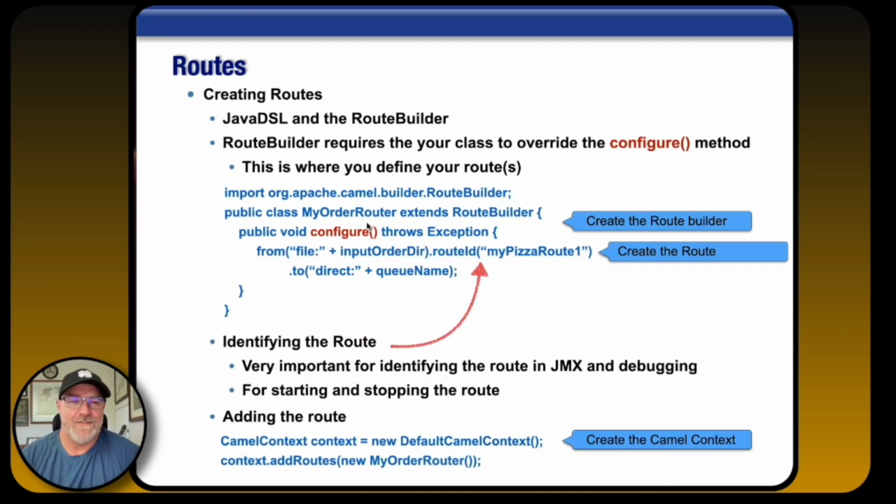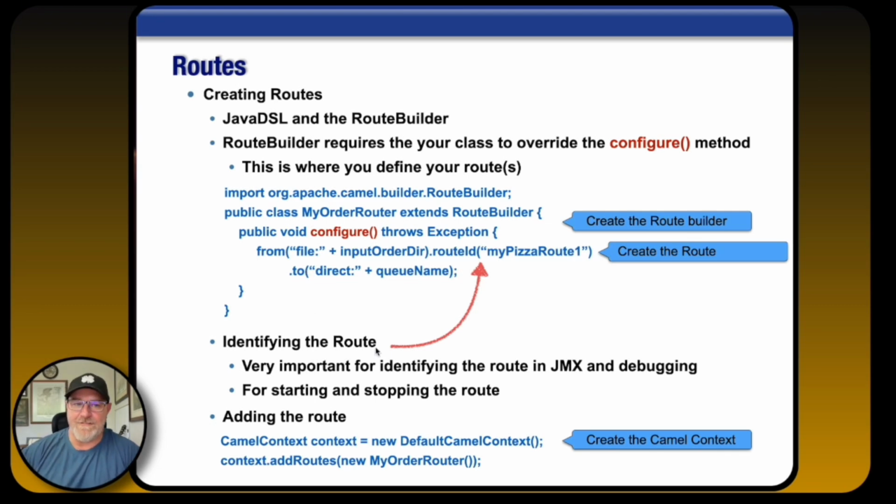Okay, first thing we're going to look at is the route structure. So in this example, we have a route order that extends a route builder. So that's kind of the structure you're going to have to do, because in order for you to build a route, you've got to extend the route builder. That will force you to override the configuration. Once you have a configure method in here, now you can go ahead and build your routes within that configure.